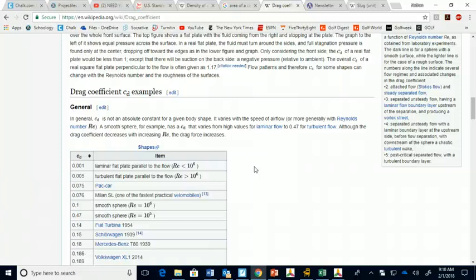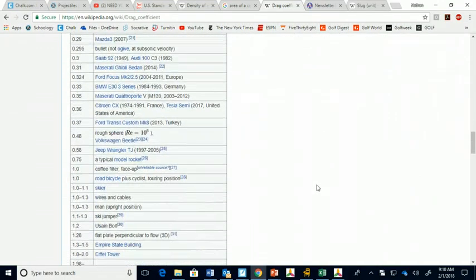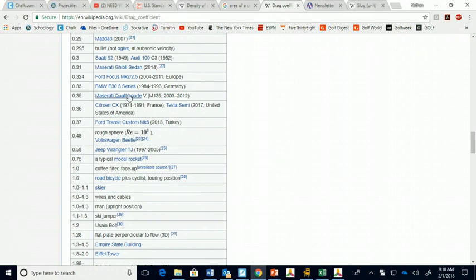Are you with me? And there's no units there. It's just a ratio. And we can roll through. And there's lots of different pieces. You want to know, for specific car types, here's their coefficient of drag. Why is that important?